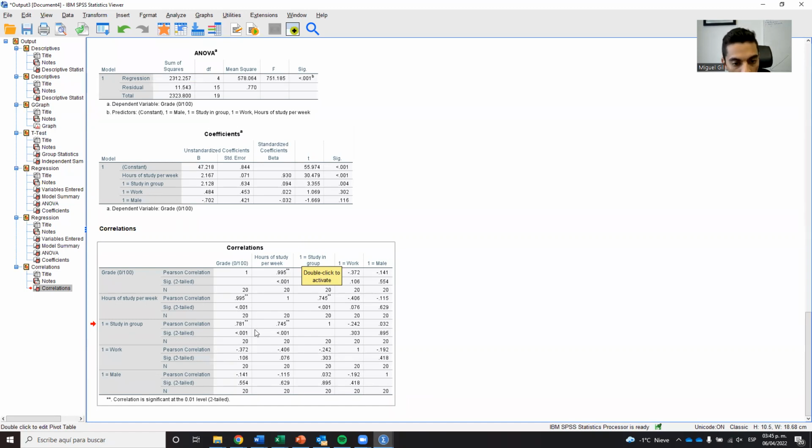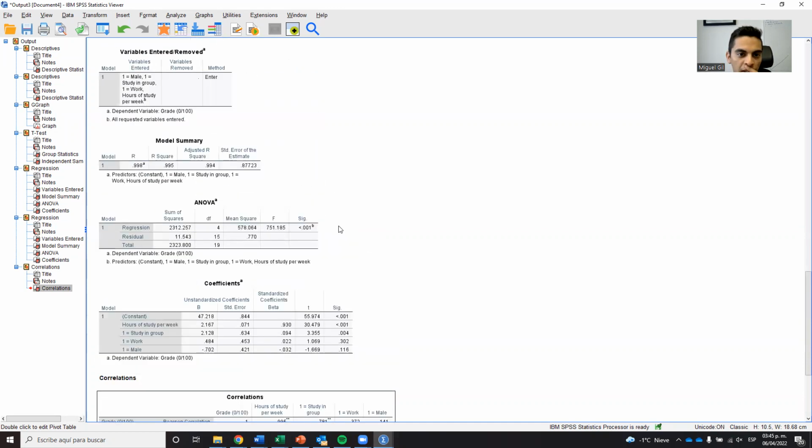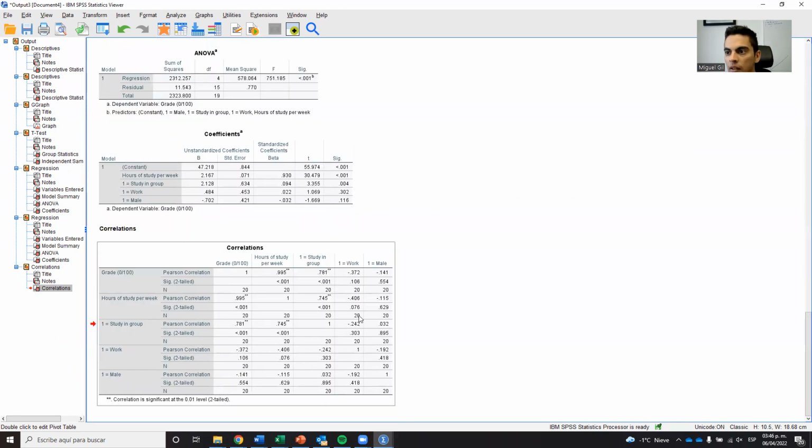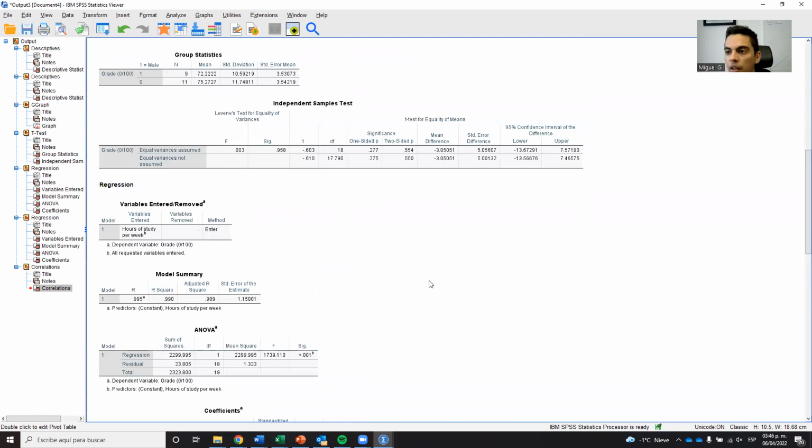So also studying group is going to affect the grade, I think it says, right? Then work, not really. And again, that confirms the finding from here and the finding from the t-test. That's something that I really like from quantitative research, that most of the time you do it again in a different way, and then you confirm the result. So we confirm from this that hours of study affect the grade. We also confirm that work and mail do not affect, especially mail. We confirm here it doesn't affect, and in the t-test it doesn't affect.